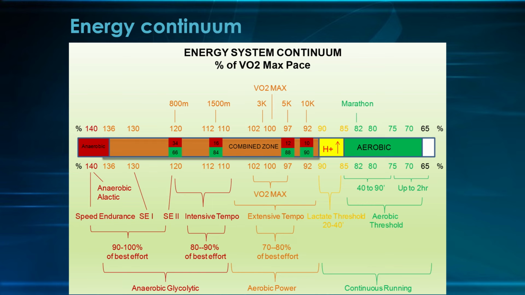So what we're looking at here for this video, aerobic threshold, is going to be right here, 65 to 70% in this green zone. And if you look below the chart, this is an intensity that they should be able to hold for up to 2 hours theoretically. Obviously not the first week, but when they're in shape, they should be able to hold this workout for up to 2 hours when they're aerobically in shape.